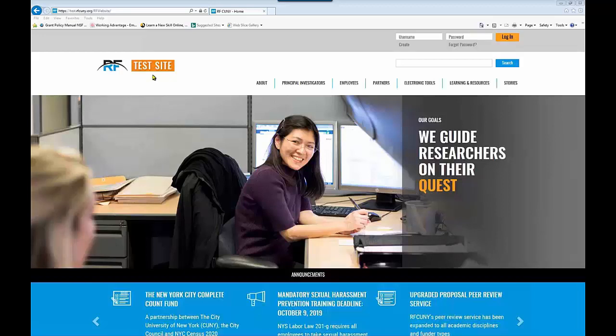After you arrive on the RF homepage, simply click in the username field box located in the top right of this screen and then enter your username. This will be your PI or GO user ID. If you do not have your 3-character user ID, please contact Web Logon ID at 212-417-8402 or email at weblogonid@rfcuny.org to obtain your 3-character user ID.